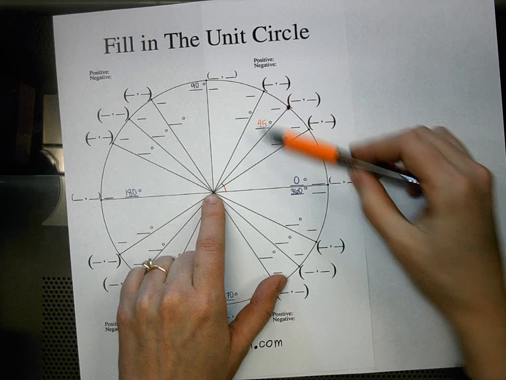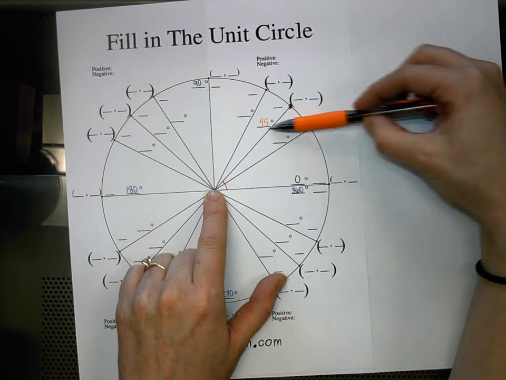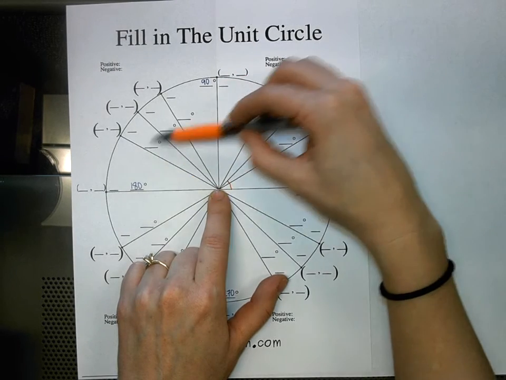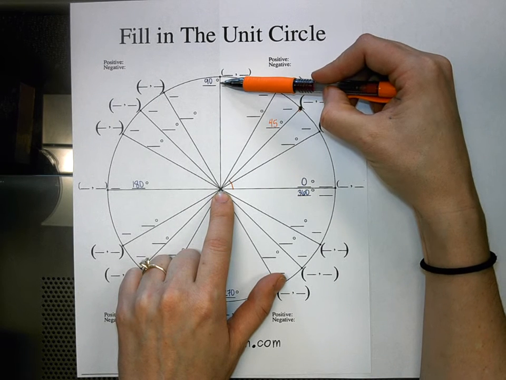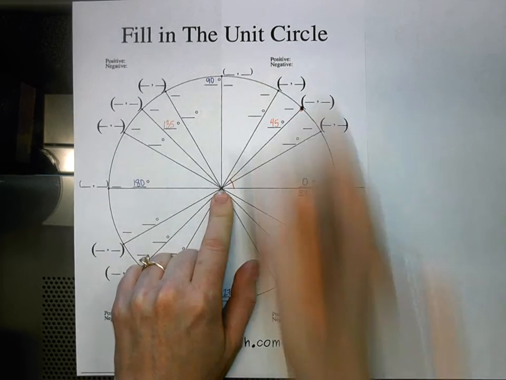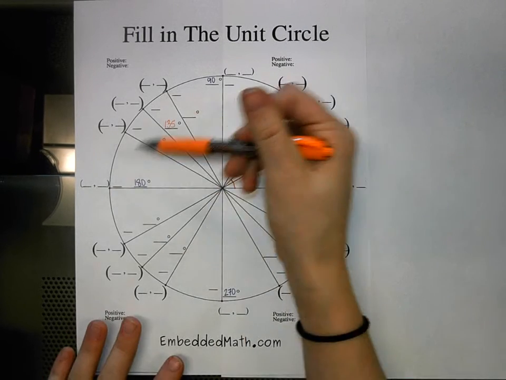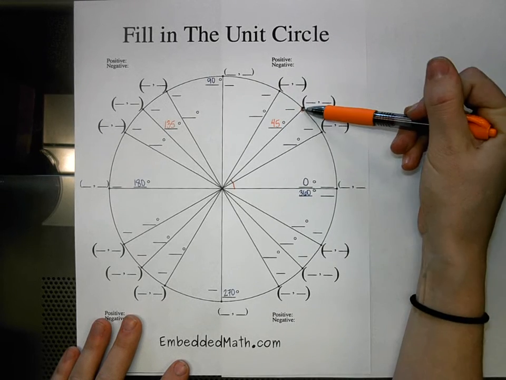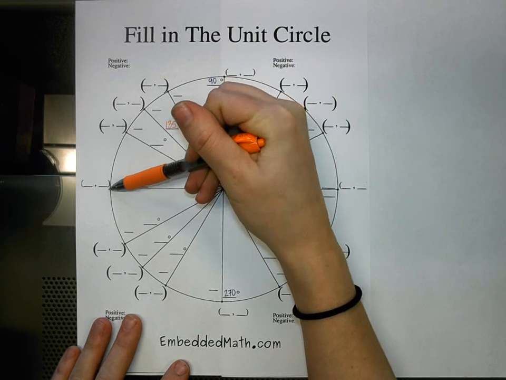All right. So halfway is 45, and then we do that half twice. So 45 plus 45 is 90. And then halfway between 90 and 180, anybody know that? We're going to add 45 again, good, and get 135. All right. So every time we're going halfway through the quadrant, we're adding 45. So 45 plus 45 is 90, plus 45 is 135, plus 45 is 180.